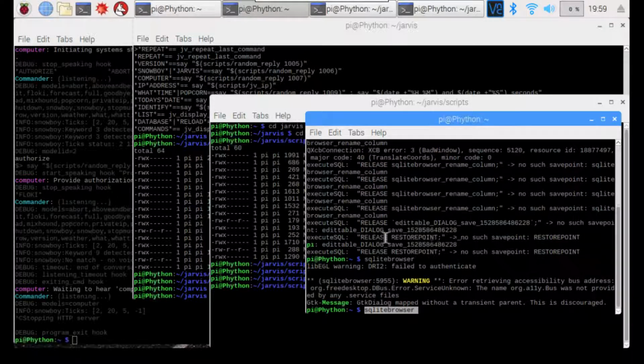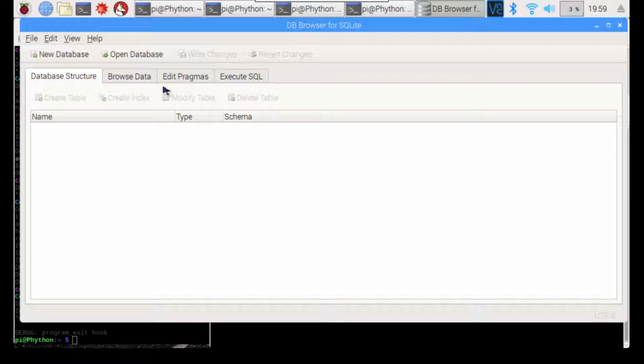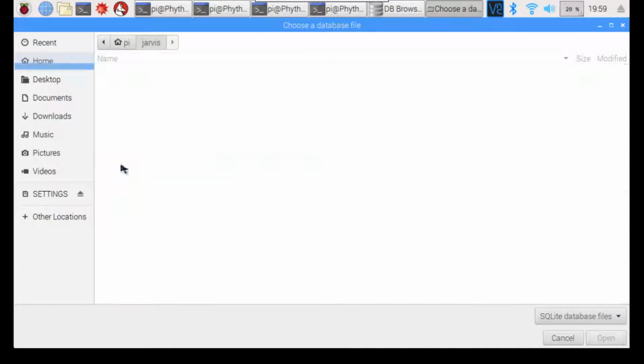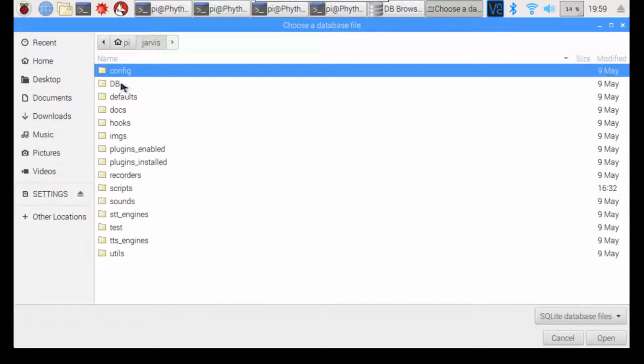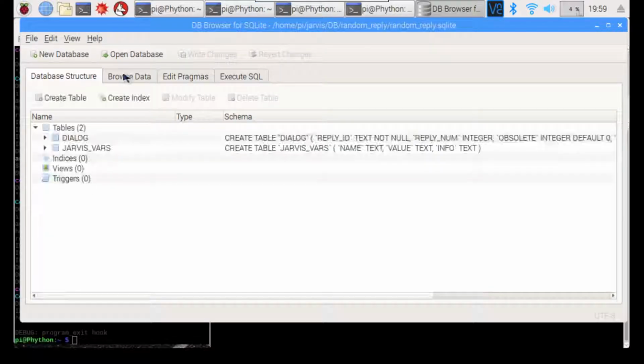sqlitebrowser, you run it. If you don't have it there, you type it out. Some real basics. You can open the database. In this case, starts at your home directory. The account is Pi. I just kept it vanilla. Jarvis. I created a database file, and I have a random reply database with a random reply SQLite database.